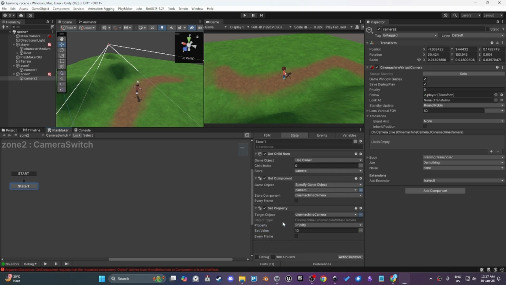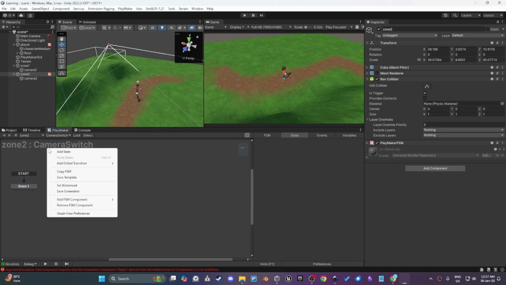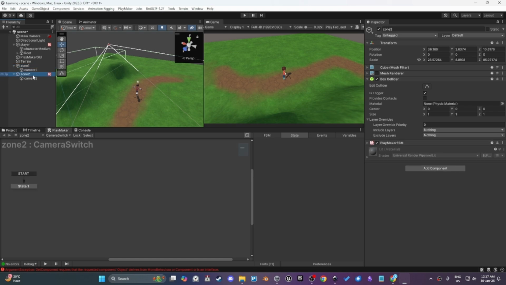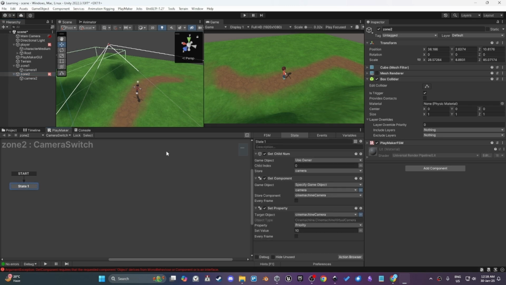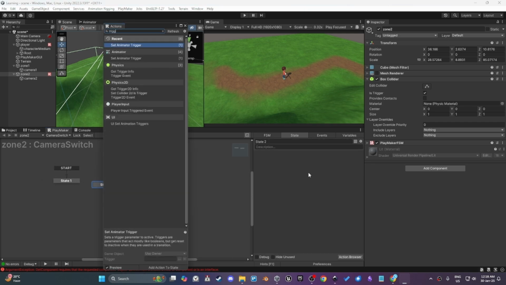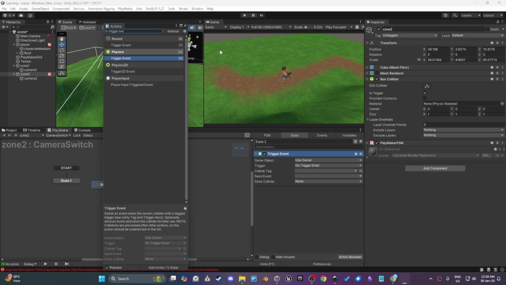But the whole idea is to make it dynamic, so that if I copy this FSM and paste it on this one, it would take the first child of that, and you don't need to assign any variables whatsoever. So that becomes a dynamic kind of thing. So let's just see if this works. We'll need to do this if the player enters this particular box.